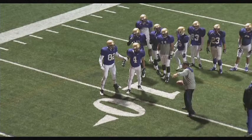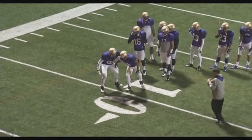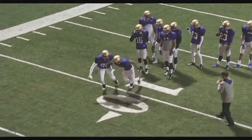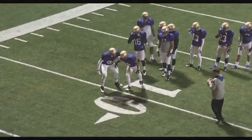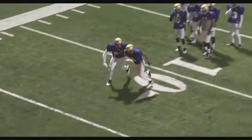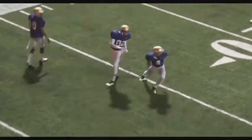So this would be like an inside release. I'm kind of simulating here an inside release. I got a DB playing man-to-man coverage. What's very important to understand is you're going to lean on this DB. You got an inside release. He's leaning on you. You lean, lean, lean. What we call this is a wing off. You just want to take your elbow and wing off.